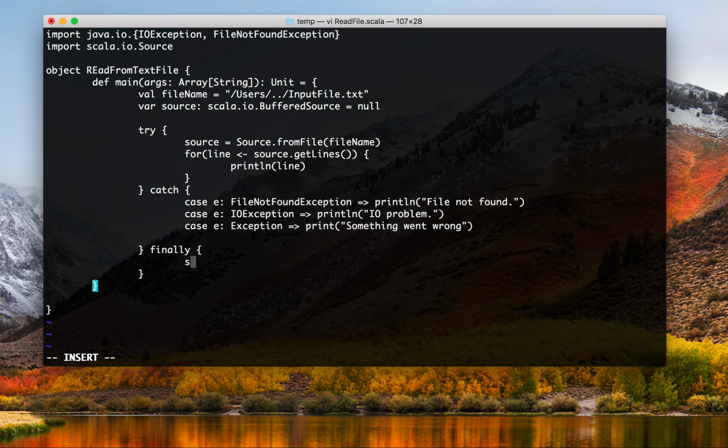And finally, we close the source. Where is our source? Right here. Okay, close. So when you create a source, it's stored in the memory. The memory is available, right? So it occupies the memory. So that's something that's important. By the time you open, if it's a large file, let's say billions of lines, then you could very quickly go out of memory, right? So when you're done, be sure to close that source, right?